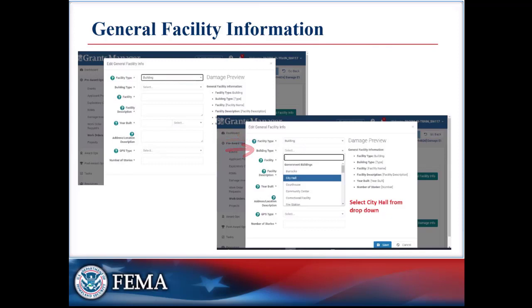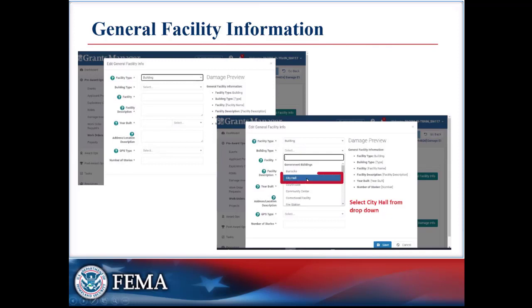Here we would identify what the building type is. So as you see, when we select a building type, a drop-down populates, and we have several options here. These options include everything from barracks, city hall, courthouse, community center, fire station, etc. Our example, the building type is going to be a city hall.